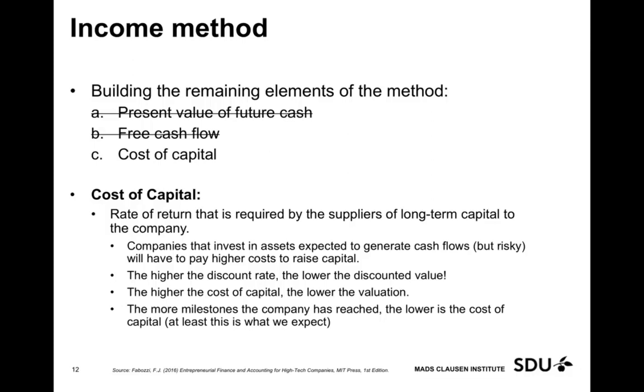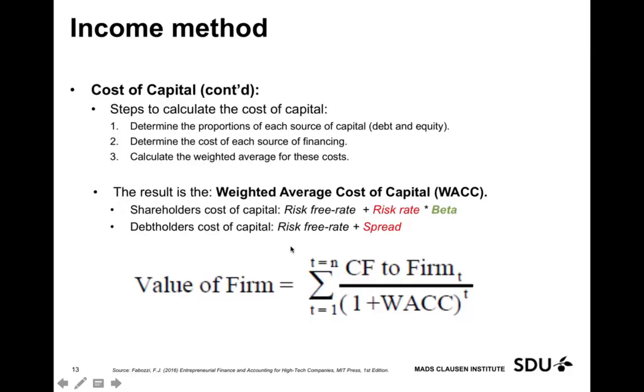Finally, now we have been able to understand the present value of future cash, the free cash flow. Now it's time to look at the cost of capital. The cost of capital has a series of elements that we need to be aware of. For example, that companies that invest in highly risky projects might have a higher cost of capital. There are other elements, as you see below, that need to be taken into account. Finally, what is important is that cost of capital needs to be weighted between the shareholder's cost of capital and the debt holder's cost of capital.